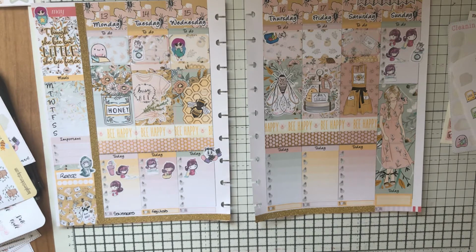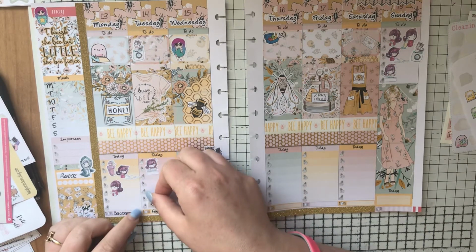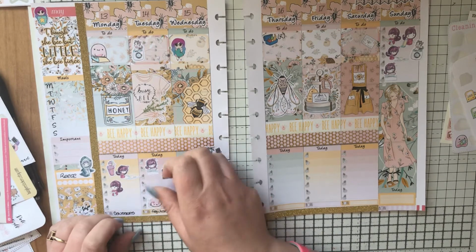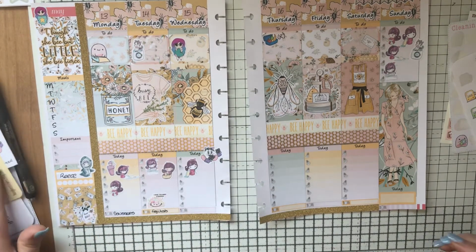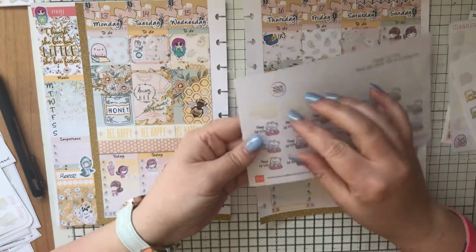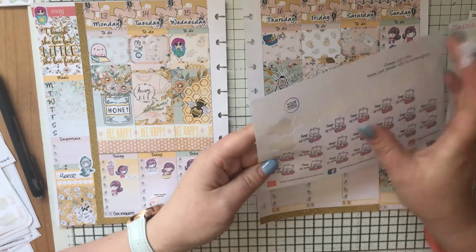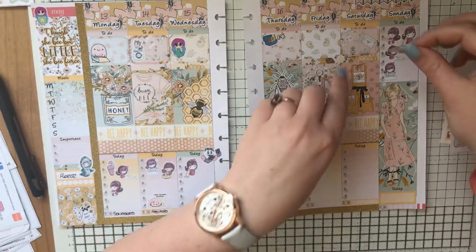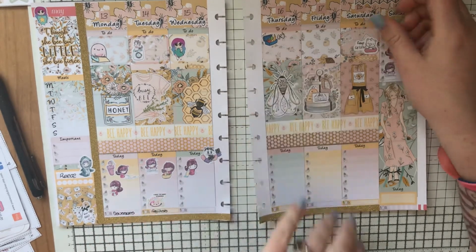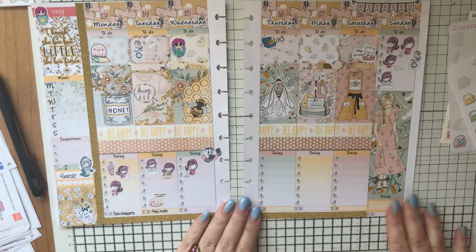I know this. These are from Wong Tong in a Million. They're called Sticker Addict, which is very appropriate. And although I don't have too many, you can never have too many stickers in my opinion. Just to represent that I did do something with my stickers yesterday. I actually tidied them up. Amazing. Don't have any Happy Mail as much as I would like. And then these are Change the Kitty Litter, and they're from Your World of Colour. And I always do that on a Saturday in the to-dos.